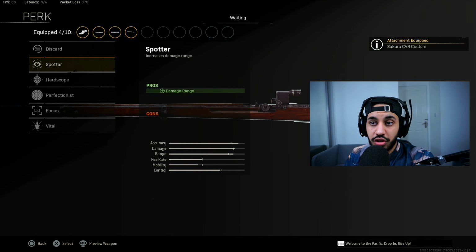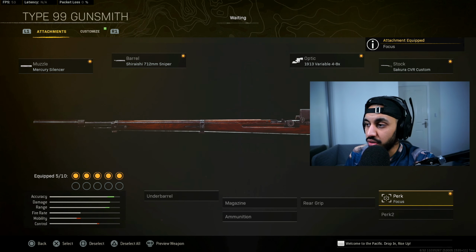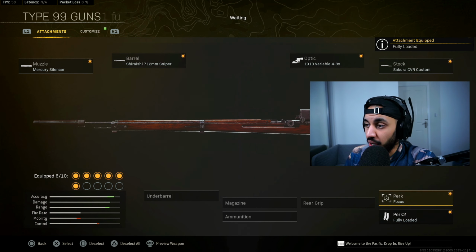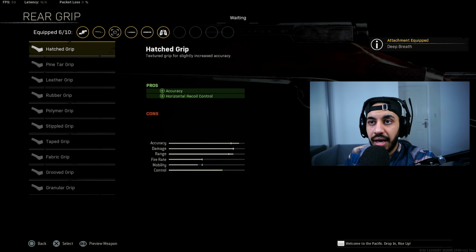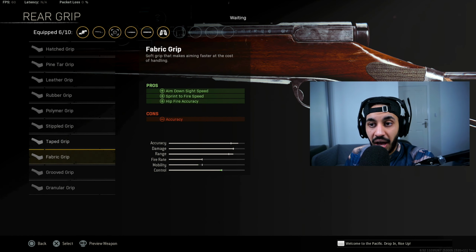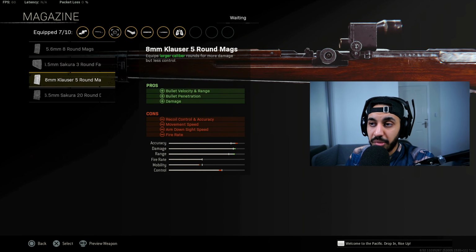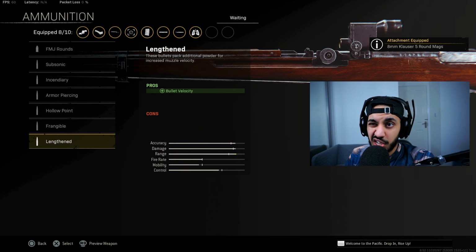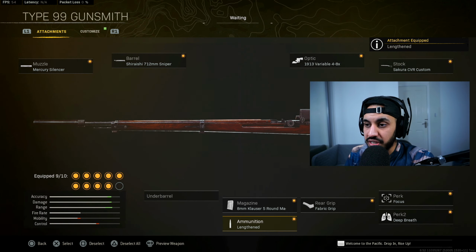When it comes to perks, you could choose whatever you want. I'd probably recommend Focus in this case, but just make sure you don't choose Vital. Like I said, perk 2, I would usually go for Fully Loaded, but again, you could choose whatever you want here. You could even go for Deep Breath as well if you like to hold your breath longer. When it comes to the rear grip, the fabric grip in this case is going to give you the faster ADS time. Magazine, you want to use the Clouser mags to get that higher damage profile, and it also helps with bullet velocity as well, which is really handy. Ammunition, Lengthened is pretty much for every sniper rifle. We didn't really do testing on this because you have to use it on every sniper anyway.